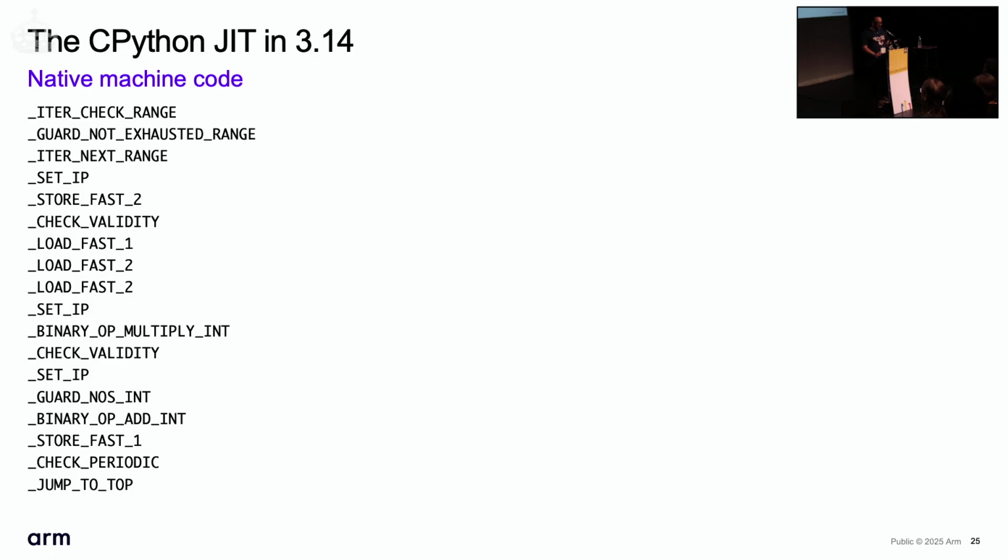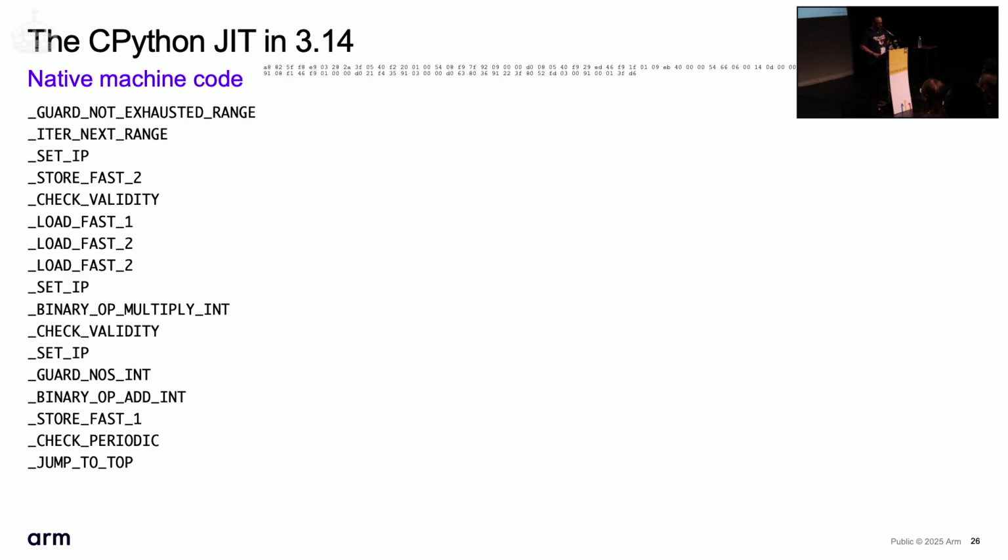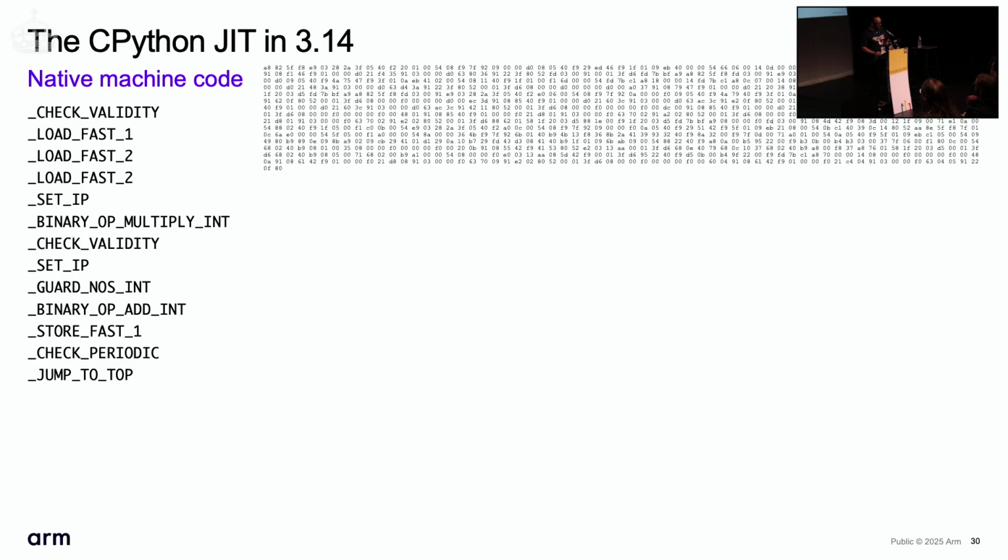So once we have an optimized micro-op trace, CPython takes the final step. It generates native machine code. And this is done using the copy-and-patch approach that we introduced earlier. For each micro-op, there is a pre-compiled machine code template, which is a short sequence of machine code instructions that implements that specific micro-op. The JIT copies these templates and patches them with the runtime details. These details are things like instruction addresses, relocations, memory locations, variable slots, and jump offsets.